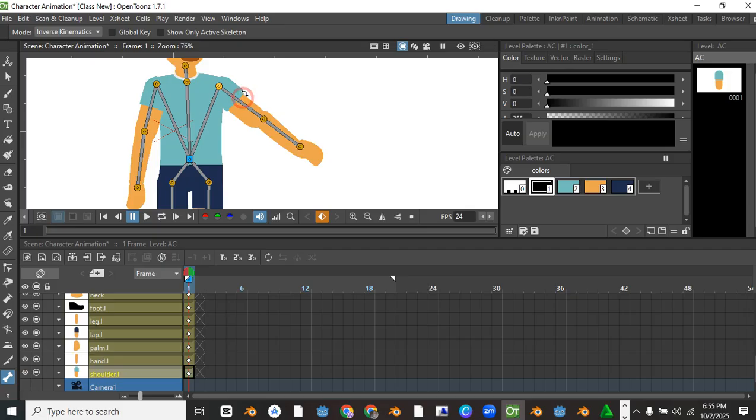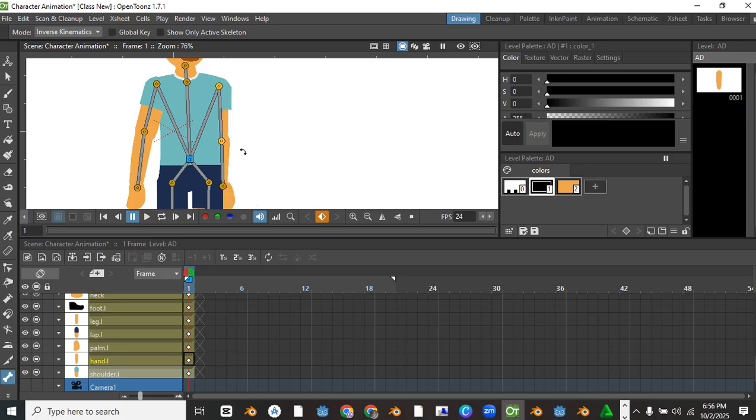Now look at the interesting part. If I'm rotating this, everything is going together. If I go down to this one here, I can rotate this like this. So that's what it does. As you're rotating the hand, the shoulder is also being controlled with it. That's all you need to do. So I'm just going to align properly. You can just go back.